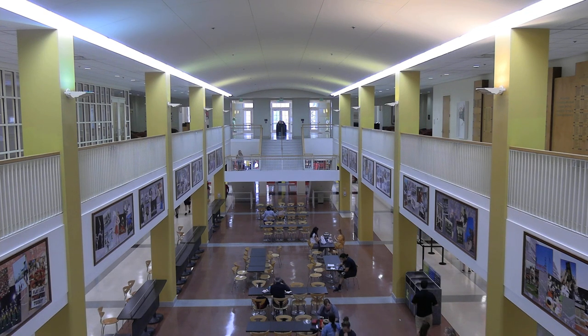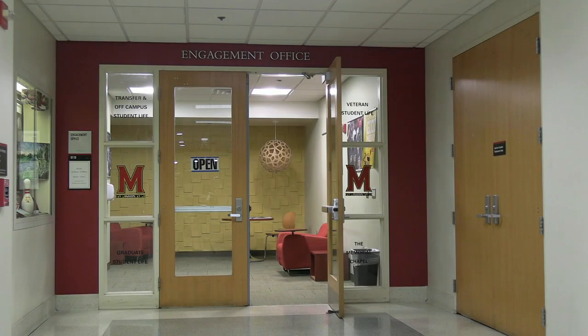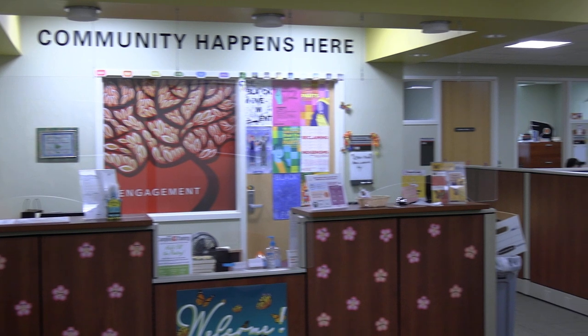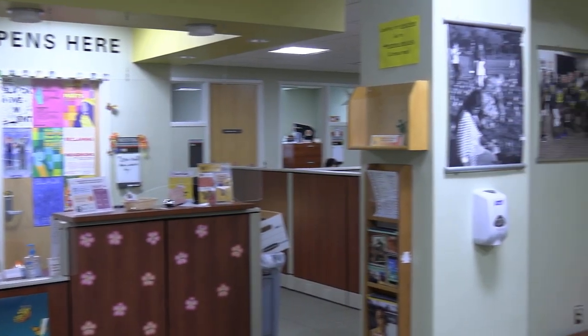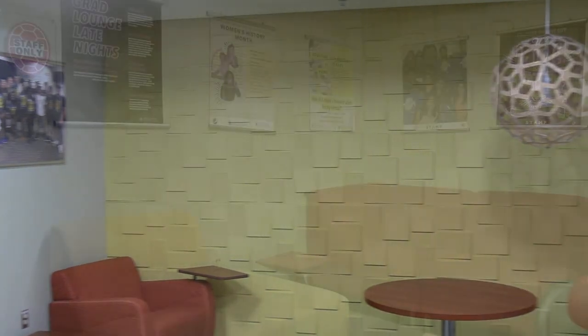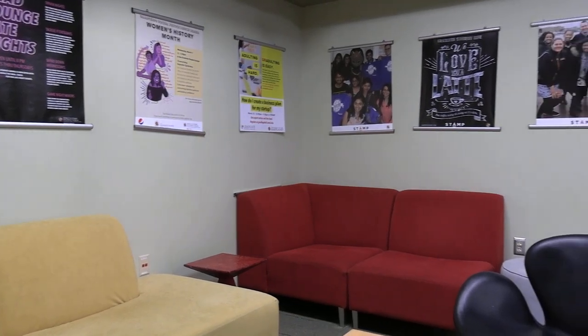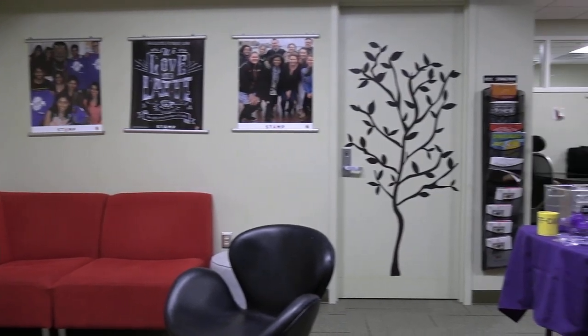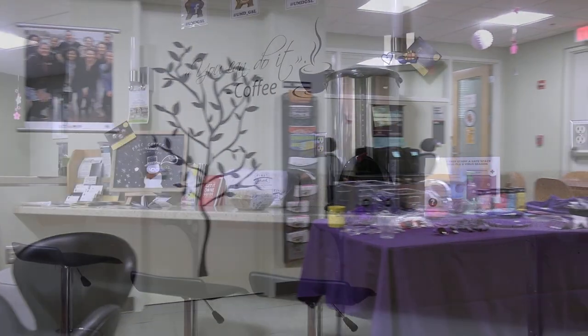Also, SEE, or Student Entertainment Events, organize and host events like concerts and comedy shows on campus. The Engagement Office offers resources for graduate, transfer, off-campus, veteran, undocumented, immigrant, and religious student life. We even have a graduate student lounge. The Engagement Office is located down the hall from the University Bookstore, and you can find more information at stamp.umd.edu under the Engagement tab.